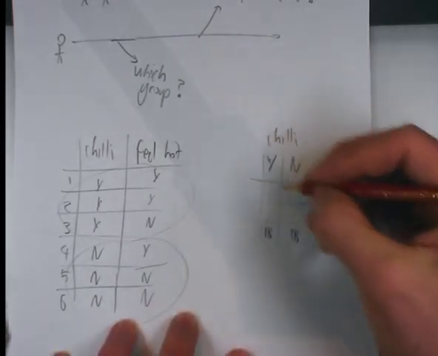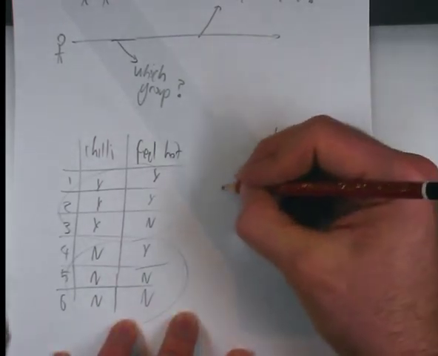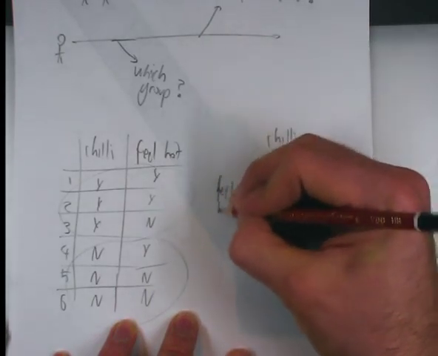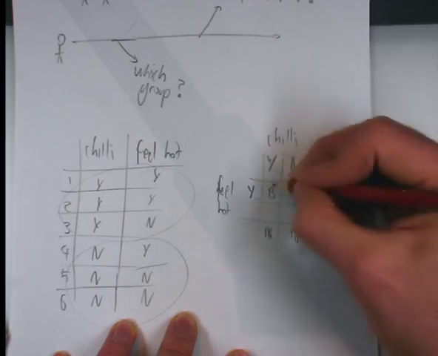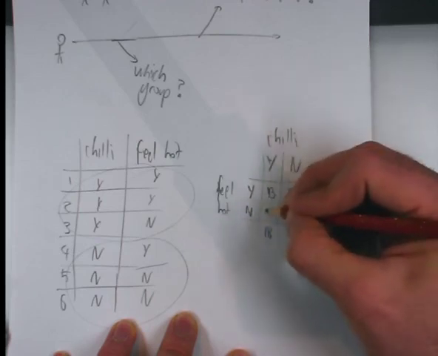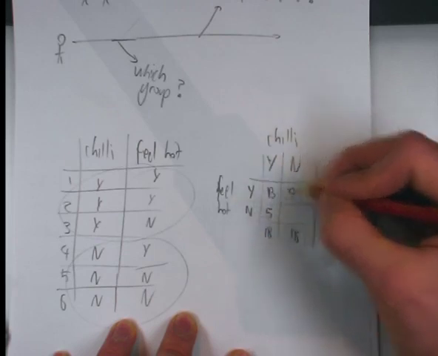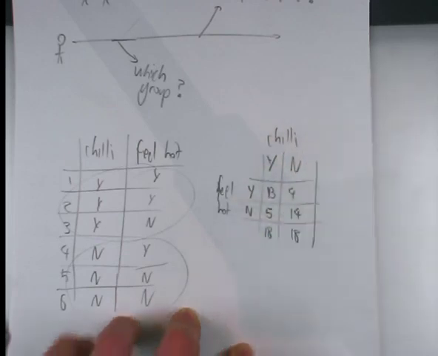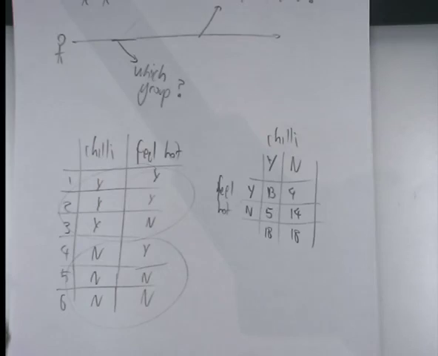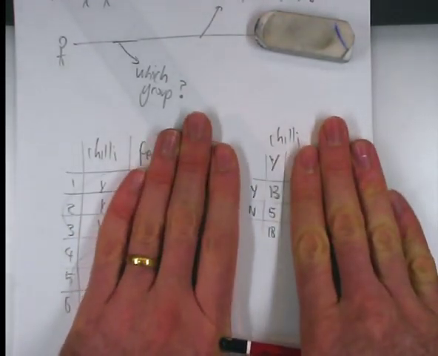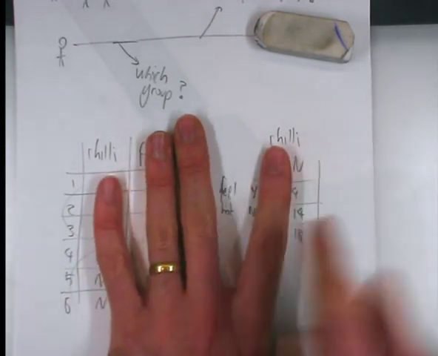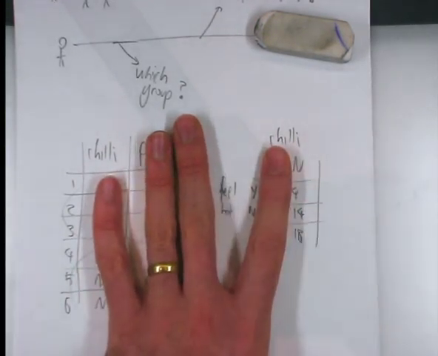And then you go, well, out of the yes people, how many felt hot? And maybe 13 of them felt hot and 4 of them felt no. And out of the no, maybe 5 of them said no and 14 of them said no, feel hot. So this is not a B, it's a 13. This is the yes group, there's 13 saying yes for feeling hot and 5 saying no. And this is the no group, there's 4 saying yes for hot and 14 saying no.